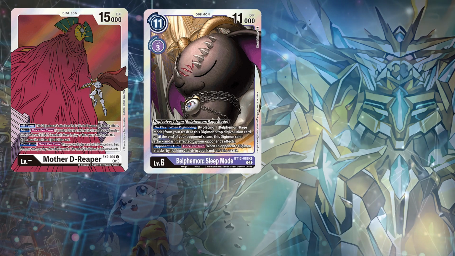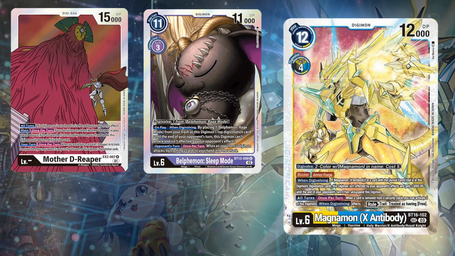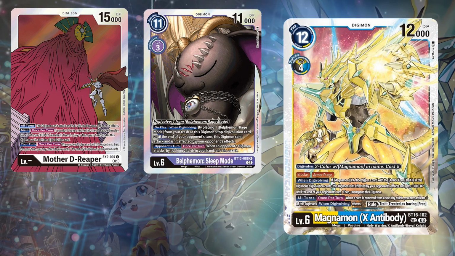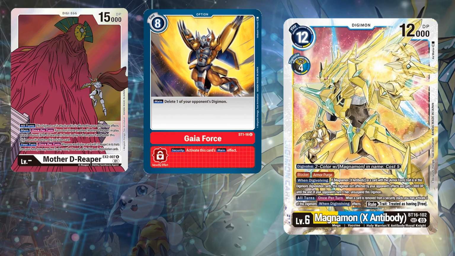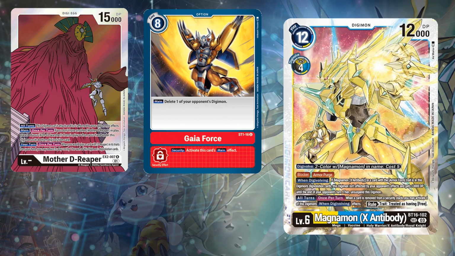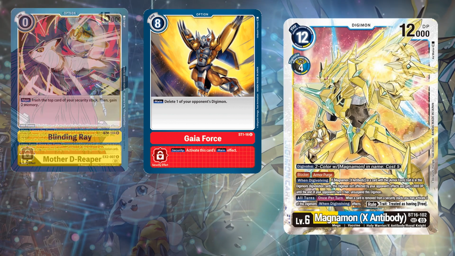One Digimon that is soon to make its appearance once again is Magnamon X. And this Digimon can regain its protection effect each turn once a security is removed. Do keep in mind though that when the security is removed, any security effects will resolve first before Magnamon X regains that protection. So if you attack and an option card like Gaia Force is hit on the first check, Magnamon X would be removed before it's unaffected by card effects. However, a lot of players are going to circumvent this by utilizing the yellow option card, Blinding Ray.